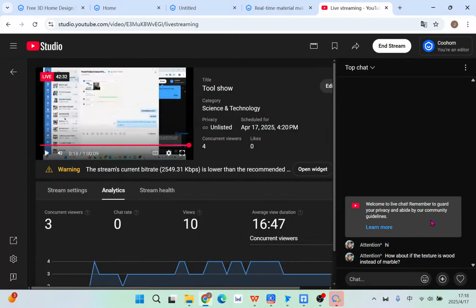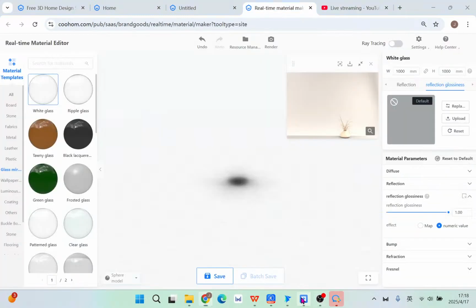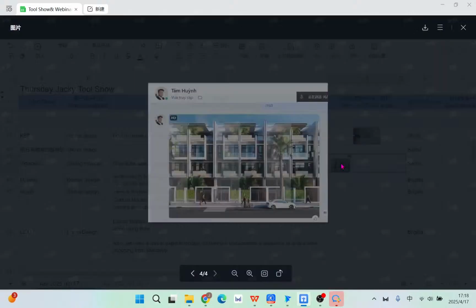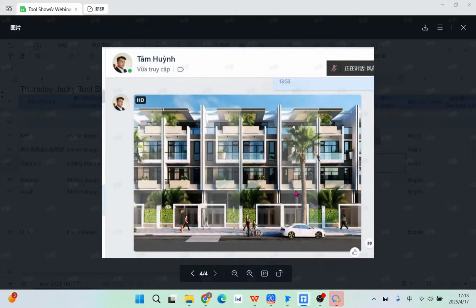So I think so far it's good, right? And finally, I think I just need to show you this. Some of you asked if we can do some decors. We can create not only the inner but also the outer.